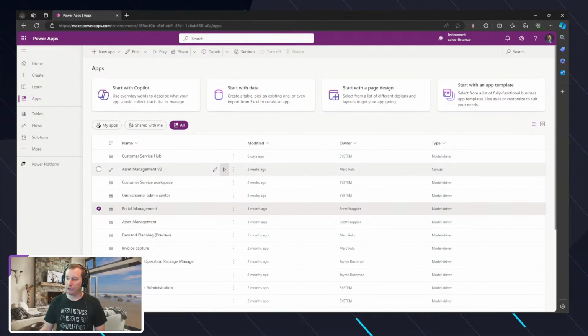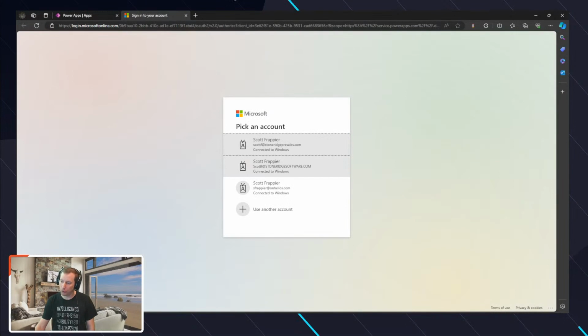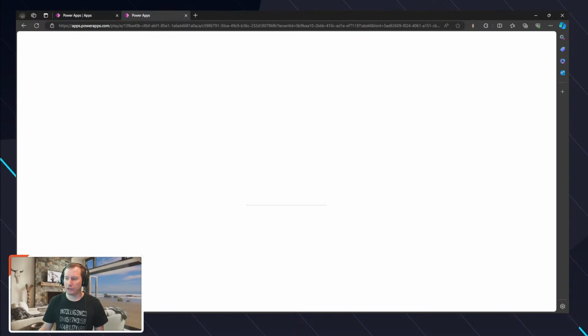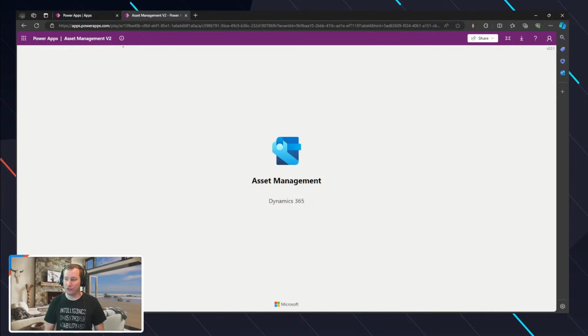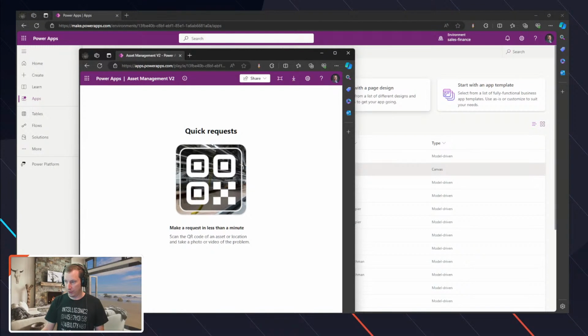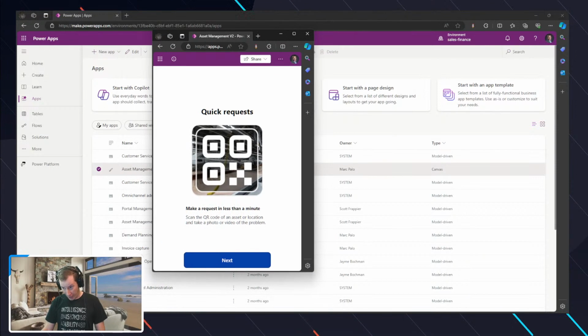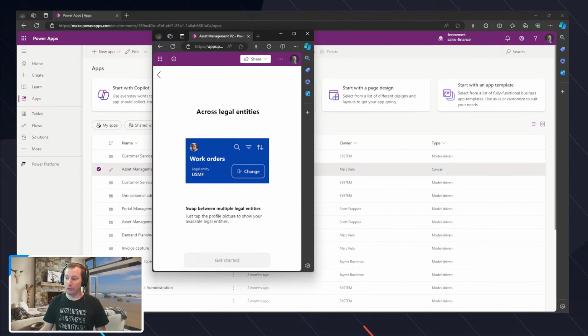So Canvas-driven apps are another one that's inside of here. And I'm just going to open up this Canvas-driven app just to show you. Now, this app is actually the new expense management type capability that we have, or excuse me, the EAM capability, where I can do, for example, maintenance requests that are inside of here. So this is using, as you can see, a fairly responsive layout. But really what it's designed to do, if I pull it out, is that you're supposed to pretend I'm on a phone, right? Or a tablet, or some other device that I'm using to go through and do some of these different types of transactions.